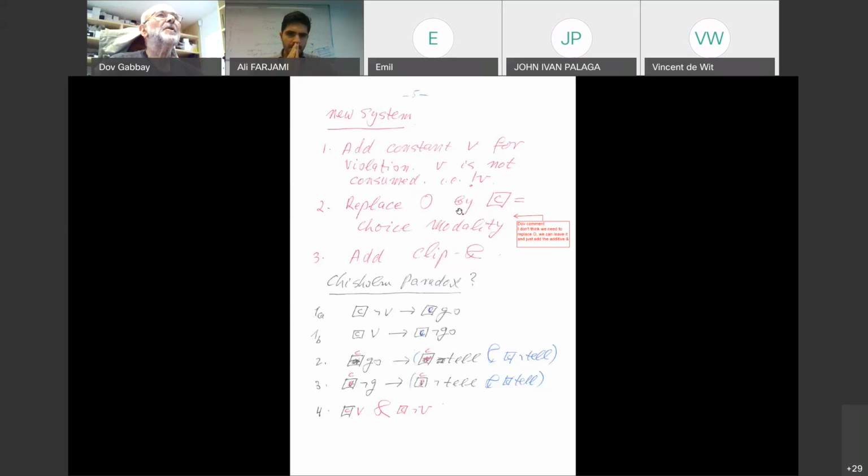And then this morning when I started, well, I got up at 3 o'clock in the morning working on the slides. I thought I'll replace A with a choice modality. But I think we can have the O because the choice is being done already with the clip, with the and. So I added this comment. I don't think we need to replace O. And then it will look nice. You keep the standard Deontic logic. You just turn it into linear logic by adding as many copies as you want so that the proofs will go through. And instead of deleting, in this case, of the additive, you use the clip. And then some of them you can delete, some of them you can't delete. You adjust it by going through all the paradoxes and see how it goes. And well, we have the know-how between all of us. I mean, we can carry on.